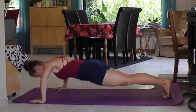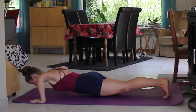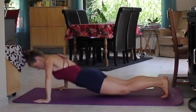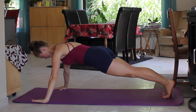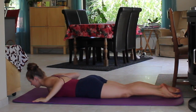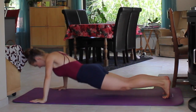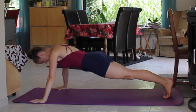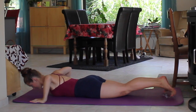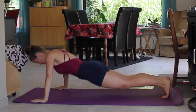3 push-ups. 1, 2, 3. You don't have to do it in the same pace as I do. Up and back up. And 1, 2, and 3. And down. And up. And down. And back up. One more time. 1, 2, 3. And down. And up. Down. And up.